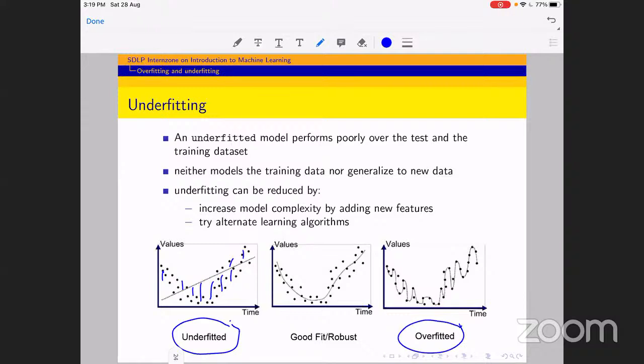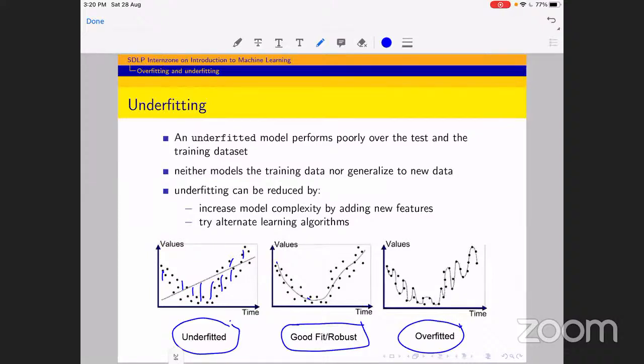See what it is learning. This is polynomial regression with a high degree polynomial. Now the training error is almost 0. But do you think it will generalize well for unseen data? No. When you test it on the test data set, the performance is bound to decrease. Whereas for the good fit, you can see that the training error is not 0, but it captures the pattern quite well.